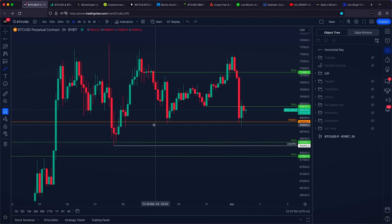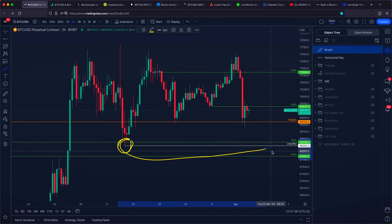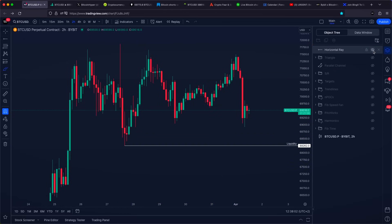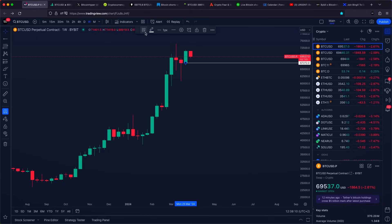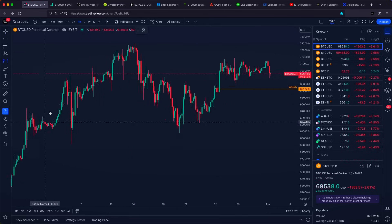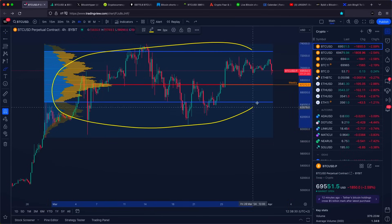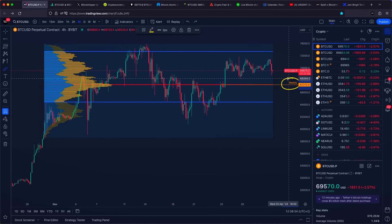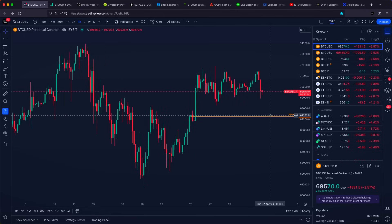What is going to be a very nice support level if Bitcoin in the upcoming hours continues lower and does not see a swing failure pattern below our previous low at 68,300 US dollars? We are going to go on the weekly timeframe, because today is Monday — we actually got a brand new weekly higher timeframe support level at 67,300 US dollars. On the 4-hourly timeframe, the point of control — the biggest volume cluster of the entire upper price section on Bitcoin — is aligning literally to exact dollar accuracy with our weekly support level at 67,300 US dollars. This support level on Bitcoin looks very, very nice — almost perfect.